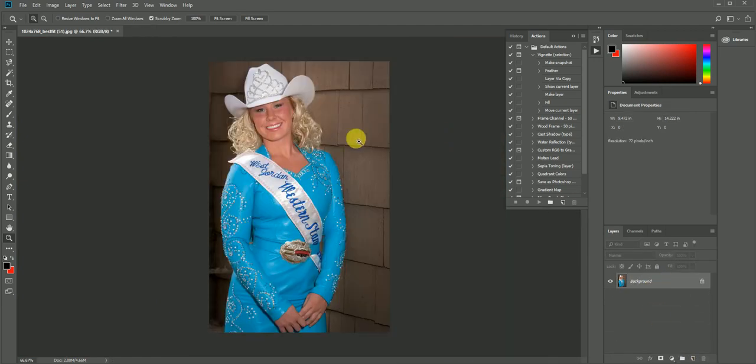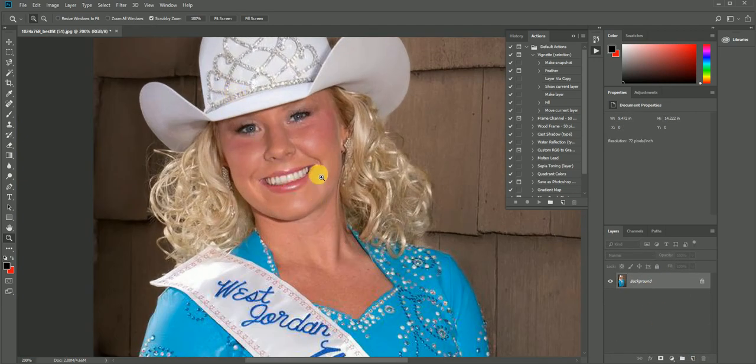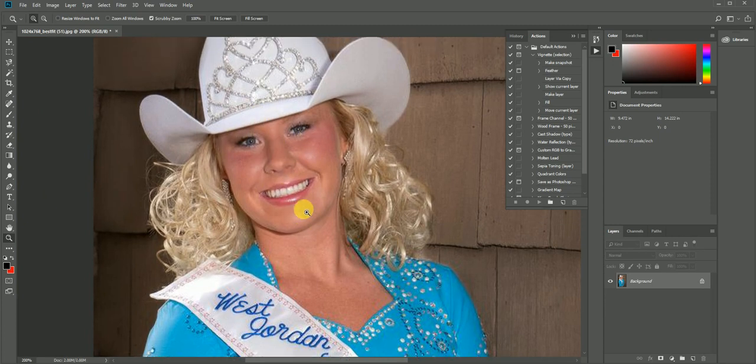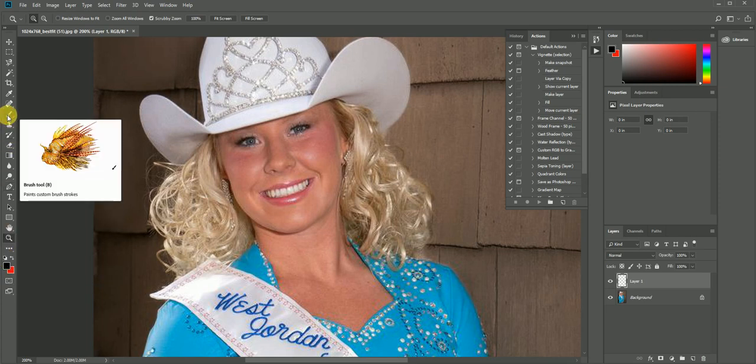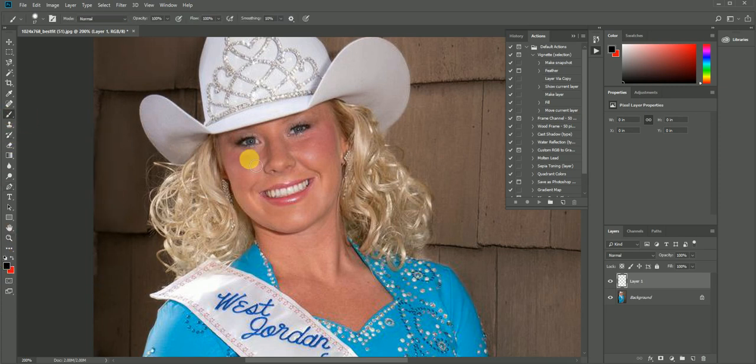Alright, so let's leave that alone for a minute, and then we're going to give you a little bonus thing. You see how her skin is different colors here? Let's talk about portrait retouching real quick. So the couple things I would do is, even though this is probably intentional with these red rosy cheeks, just imagine it being a sunburn, okay? So we're going to come in here and make a blank layer. This is something you guys learned early on. We're going to grab a paintbrush tool, and we're going to paint this red out.